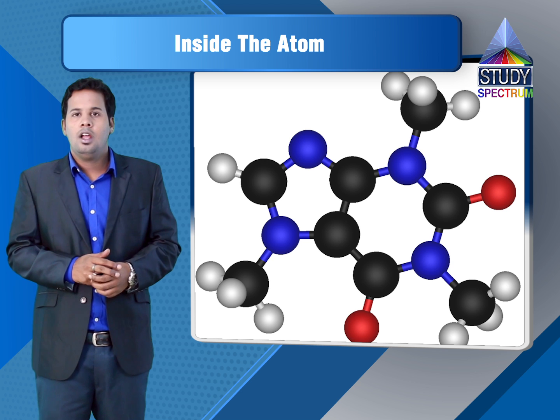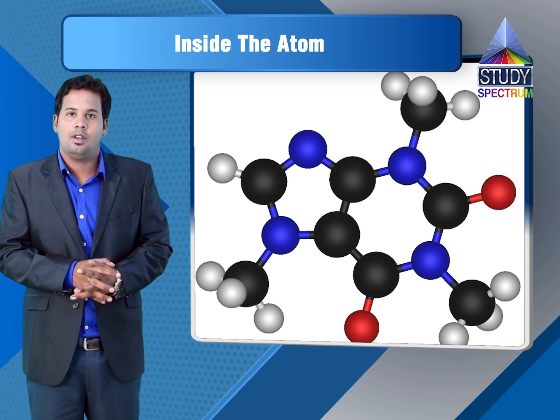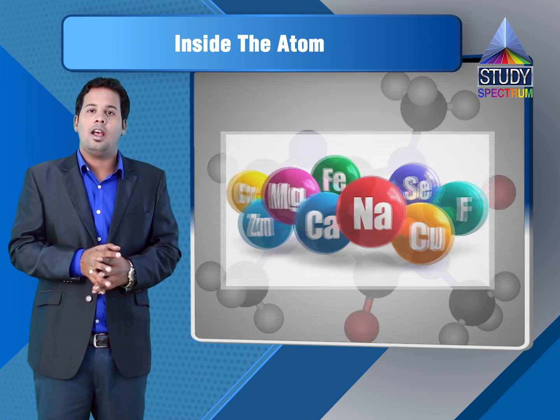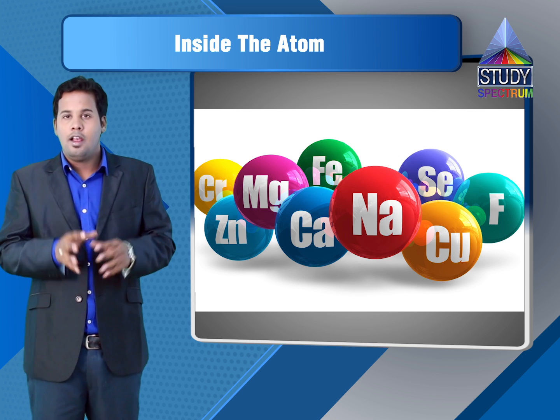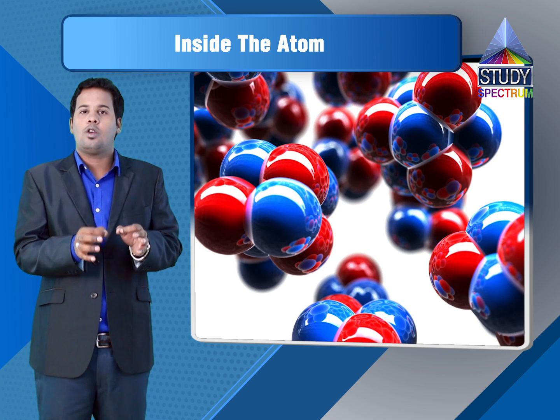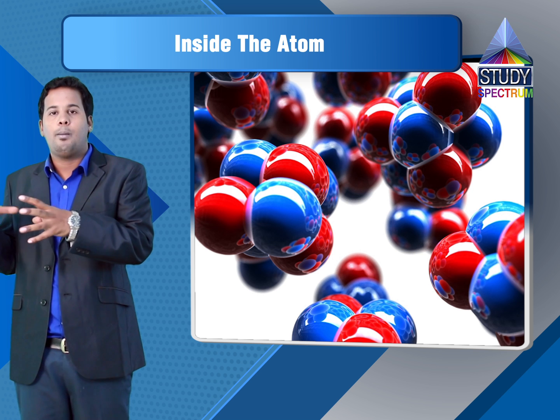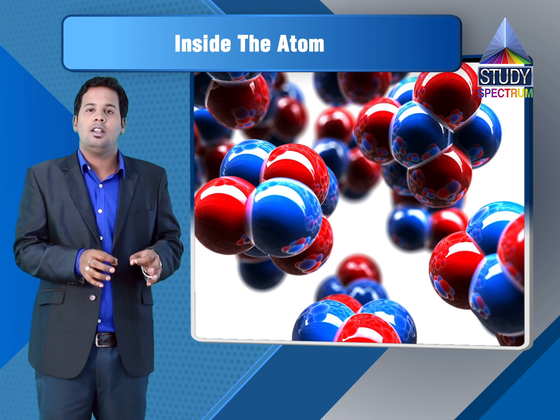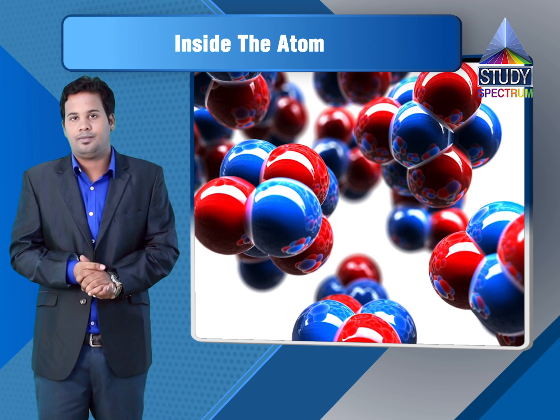Now, a compound is made up of molecules. Molecules are made up of atoms. But elements are made up of atoms. When we talk about molecules of a compound, a particular molecule is made up of atoms combined together to form a single molecule. When we talk about elements, they are made up of atoms. That is how matter is.